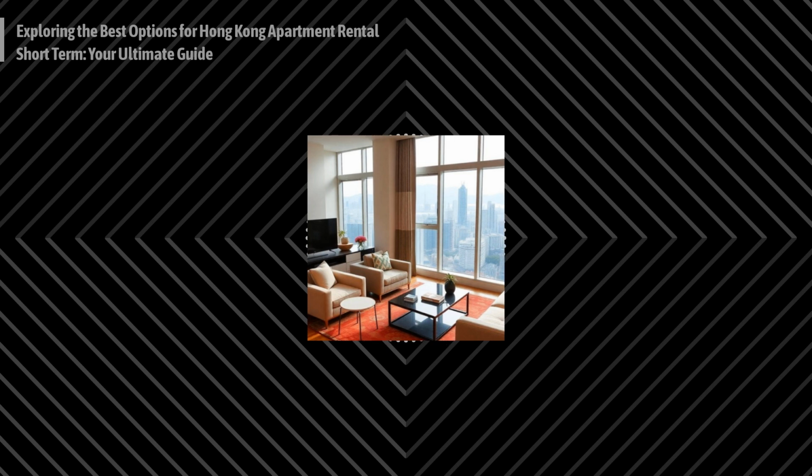Safety. Is Hong Kong a safe city? Hong Kong is consistently ranked as one of the safest cities in the world. That's good to hear. There's not much crime, and there's a strong police presence everywhere, so you can feel comfortable exploring different areas even at night without feeling worried. That feeling of safety is priceless, especially when you're in a new place.